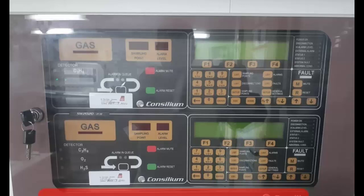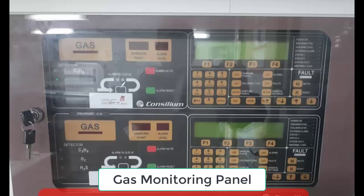Now, what is the purpose of this gas monitoring equipment? The purpose is basically, as the word implies again, it monitors the level of gases or the presence of gas in a certain area. When we talk of this certain area, especially the so-called hazardous dangerous zone, which basically begins from the front of the accommodation structure or superstructure and all throughout the main deck up to just behind the forecastle area. That is basically the defined zone of the dangerous area.